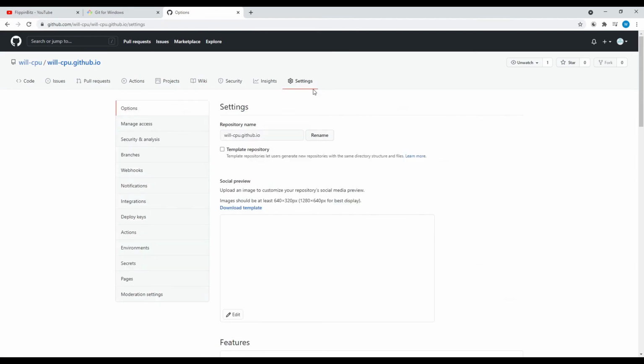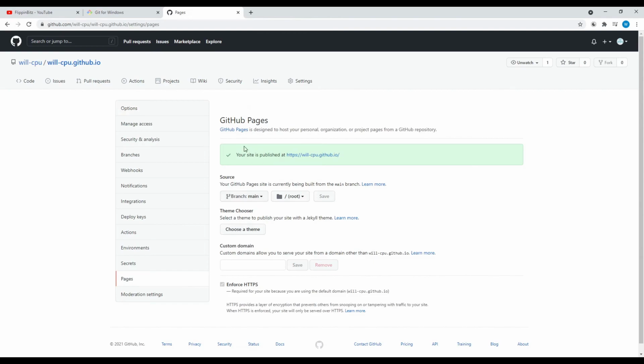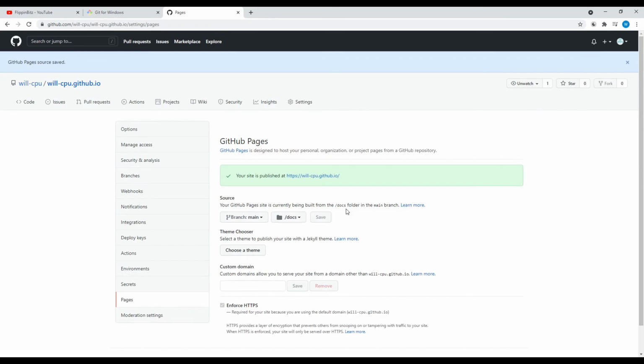Let's go to settings. Inside settings, you can go down to pages here. And I've done this before, so you won't see this, but all we need to do is make sure we're in the main branch here and make sure this is /docs. Then you hit save.